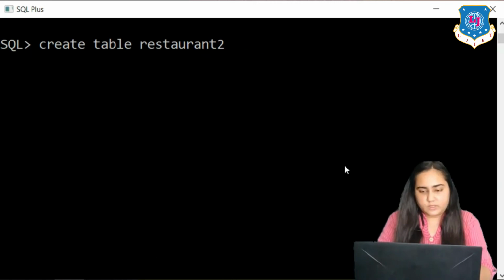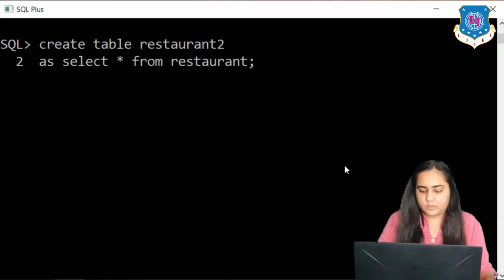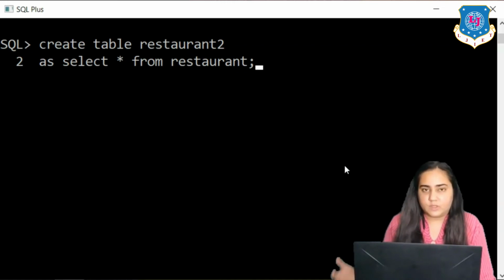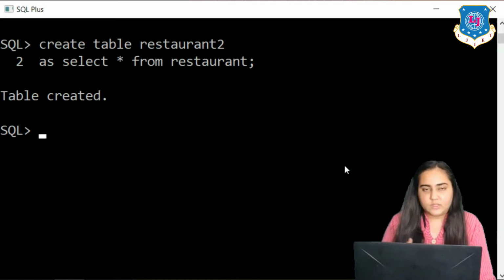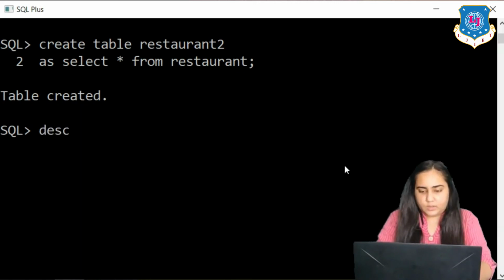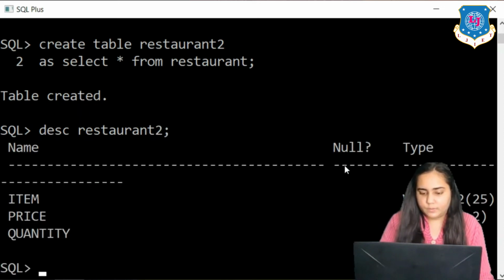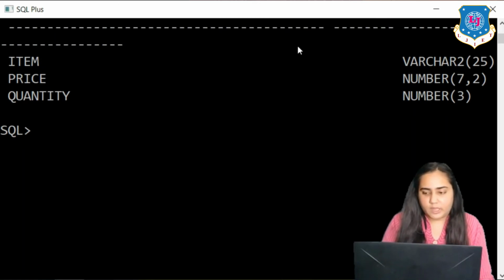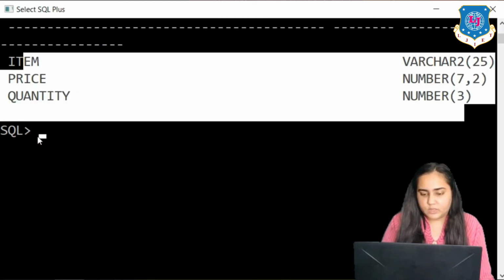Now, after this, I'm going to write as select star from restaurant. What this does is whatever table I already have in restaurant is going to be copied into restaurant 2. And I don't have to worry about creating the schema and inserting values into it because they will already be there. So once it says table created, you can check it out. I'm going to check the schema by writing describe restaurant 2. And you can see it has the same schema as the restaurant table.